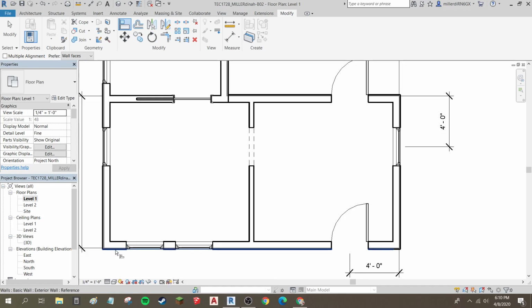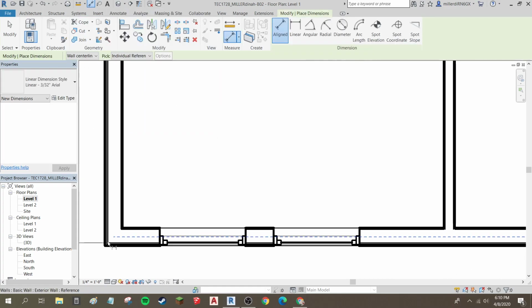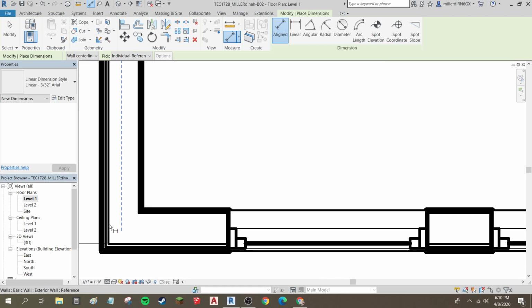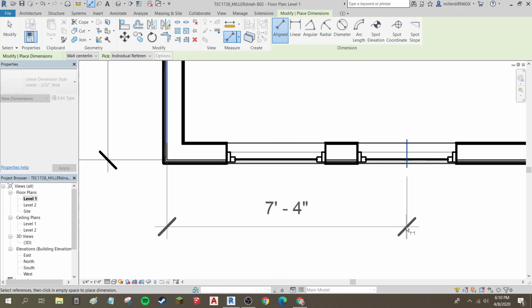Now to start placing these windows into place, I'm going to go into the dimension tool all the way up at the top. Zoom in till I get to where the stud is. Hit tab, get the edge of the stud. And I'm going to go to the center of that window. And I've got to do some calculations to figure out exactly where the center of that would be. Let me look at the drawing for a second. I'm pretty sure it's 6 or 7 foot 6 inches, but I just want to check.